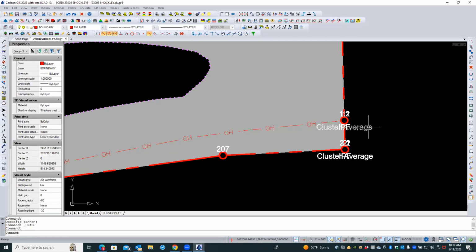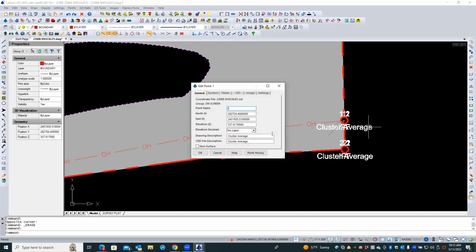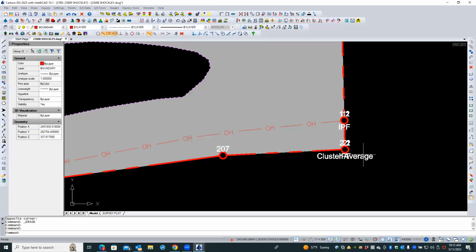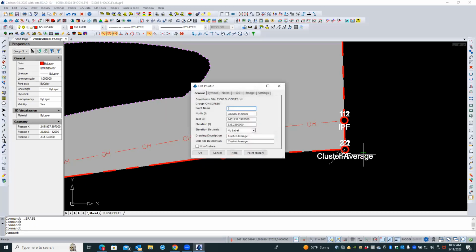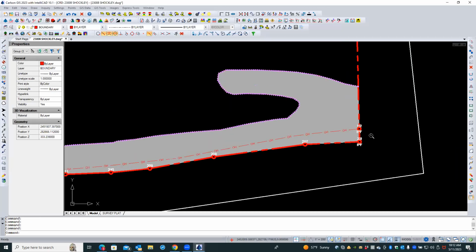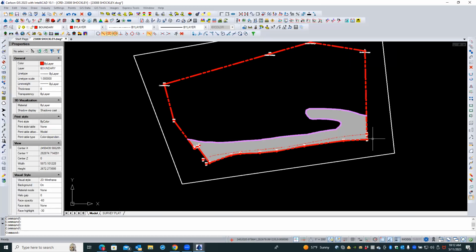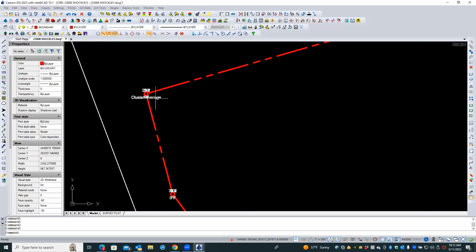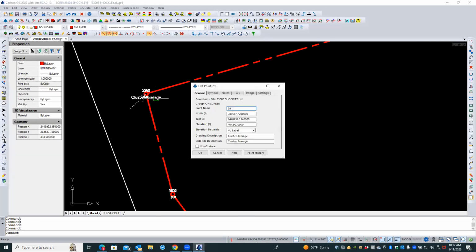Well, it could be just because, for whatever reason. These ones that said cluster average seemed to be, well, I'm not going to make such a blanket statement.